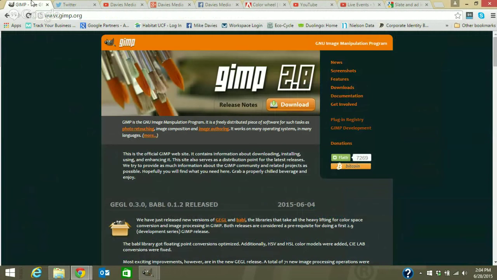And then, of course, you have GIMP. This is GIMP.org. This is where you can go to download the program. For some of you, you've already done this step, so this is a little repetitive. I'm just going to go over it very quickly. GIMP is a free program. It's basically like Photoshop, and you can download it for free. That's the main difference. It's been getting quite a few updates since I started using GIMP. They've been morphing it to be more and more like Photoshop. So you can just come over here and click download, and that'll take you to the download screen.